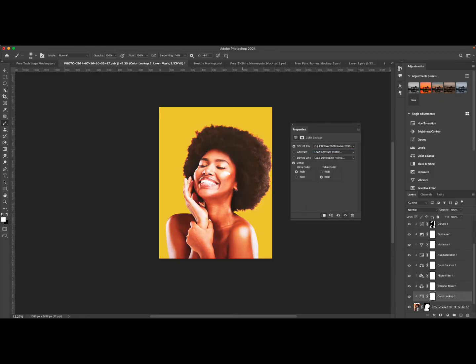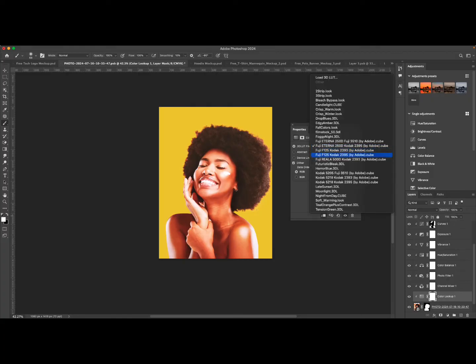It's kind of giving me that vibe that is whitish. But then you can also play with it, maybe by taking down the opacity a little bit, depending on what you intend to get. All right, so you can change it. There's so many of them here, so you can actually change it. Look at it to get whatever you intend to get.